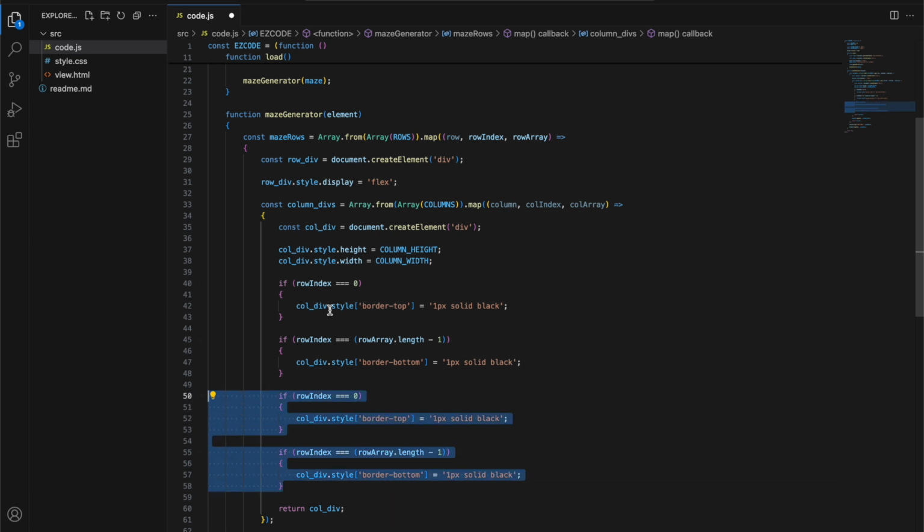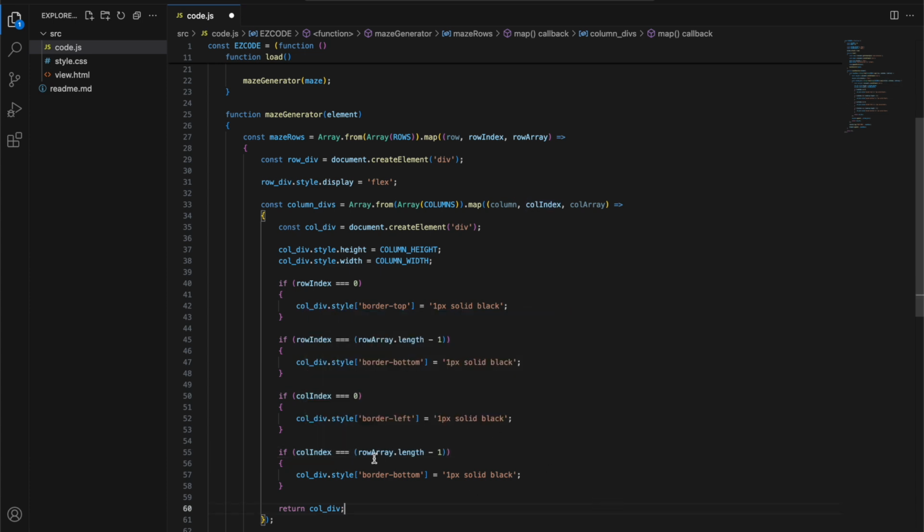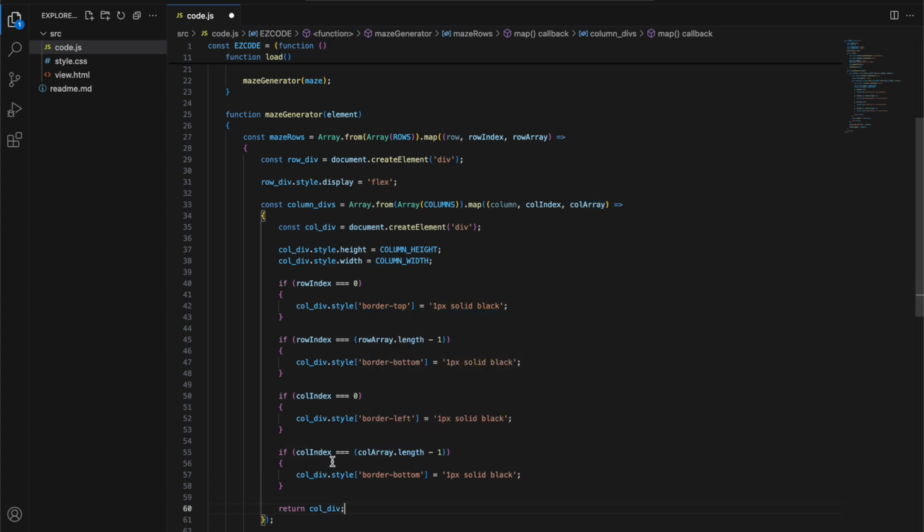So we're not asking rows now, we're asking columns. So we're going to use the column index, and we're going to say, okay, if the column index is equal to 0, then it's going to get a left border. So we're just going to go back down here again, and we're just going to say left border. And then if the column index, so let's change that, and this is going to be the end of the column array. We have column index with column array. Same trick here. Dot length minus 1. We have the last item. Then we're going to go border right. But everything else is going to remain the same.